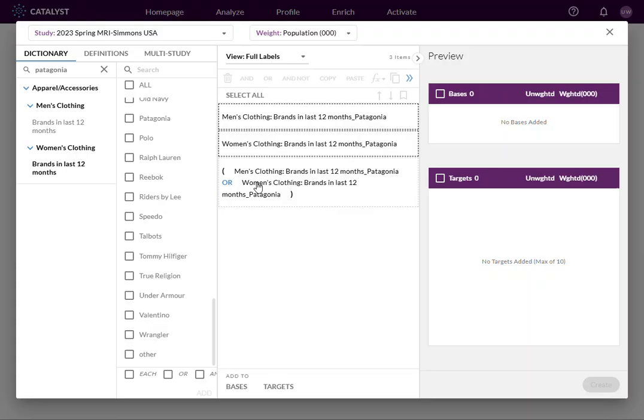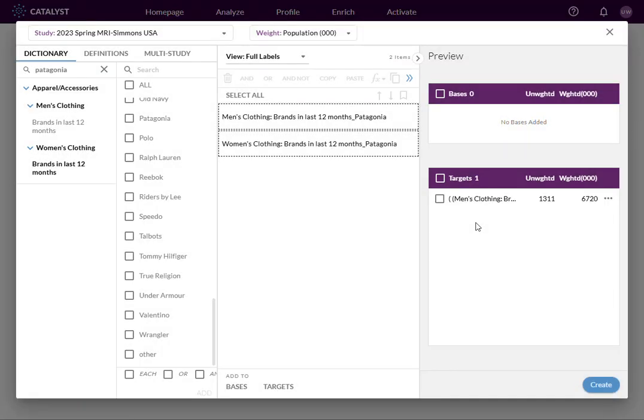So now we can take this ORed together choice, men's clothing brands bought in the last 12 months Patagonia, and women's clothing brands bought in the last 12 months Patagonia, and move that over to our target. And that's how you do it if you have clothing.